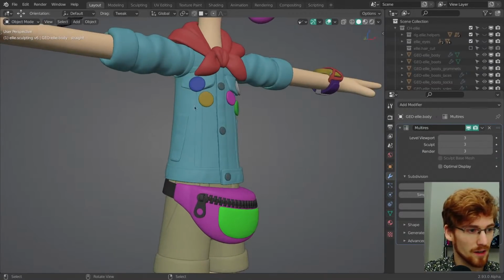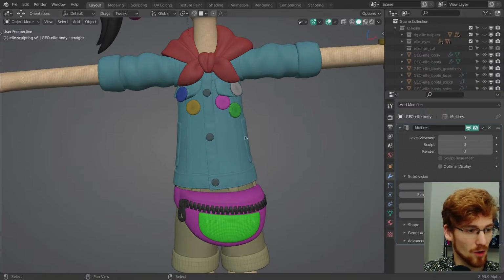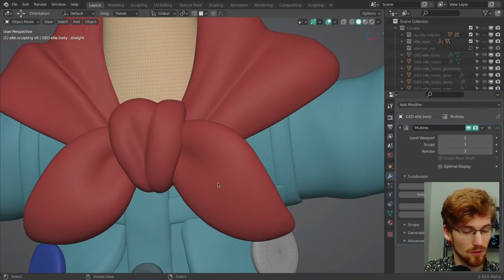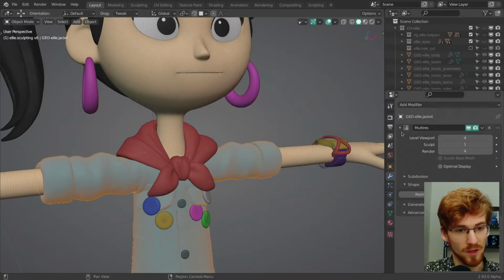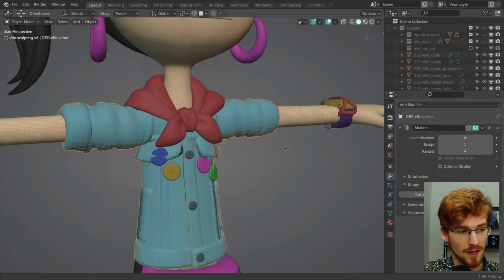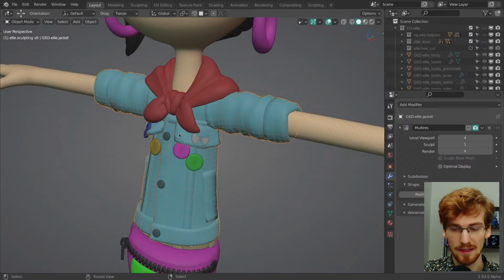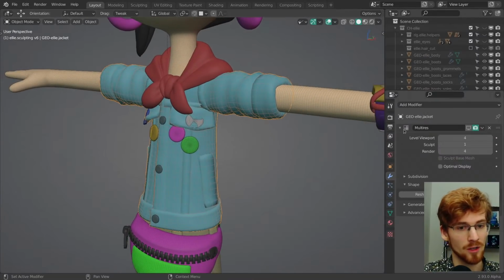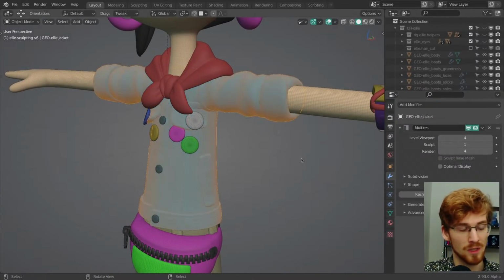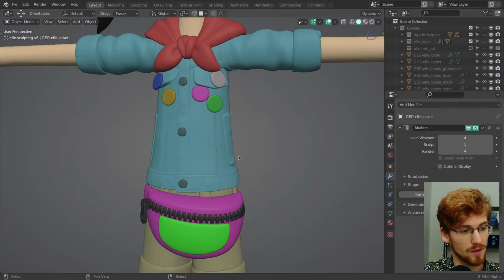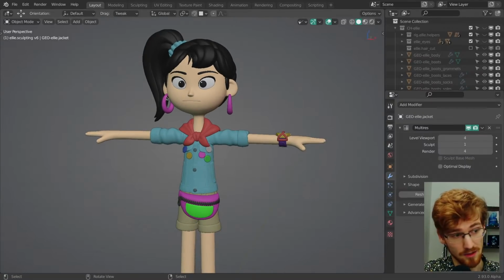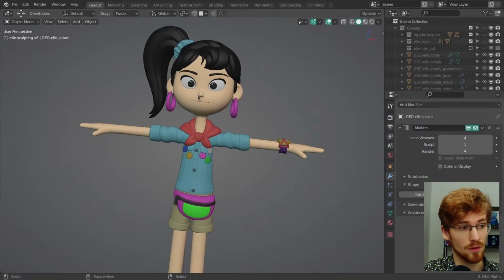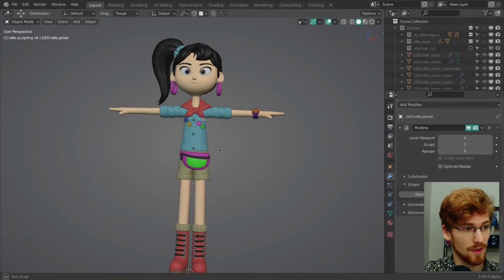And there's a fair amount of detail in this. If I toggle on wireframes, you can see the resolution is pretty high. And most of these have a multi-resolution modifier on top. So the base resolution is kind of crude. It's very quickly modeled. And then I'm just subdividing it to get more detail, more control, and sculpting on top. But for the retopology then, I needed to have this T-posed with a neutral expression, everything as straight as possible.